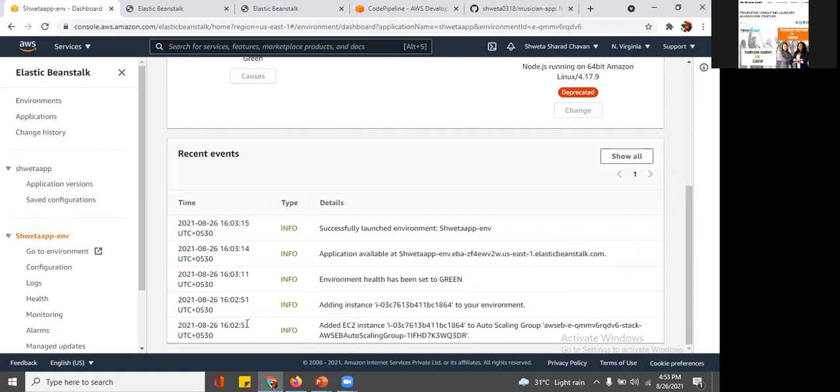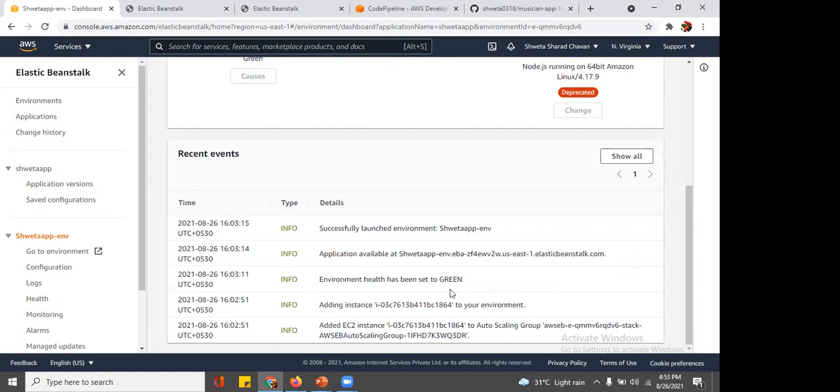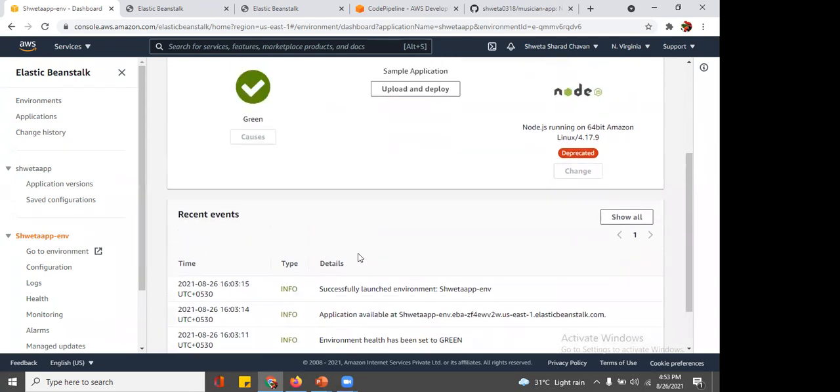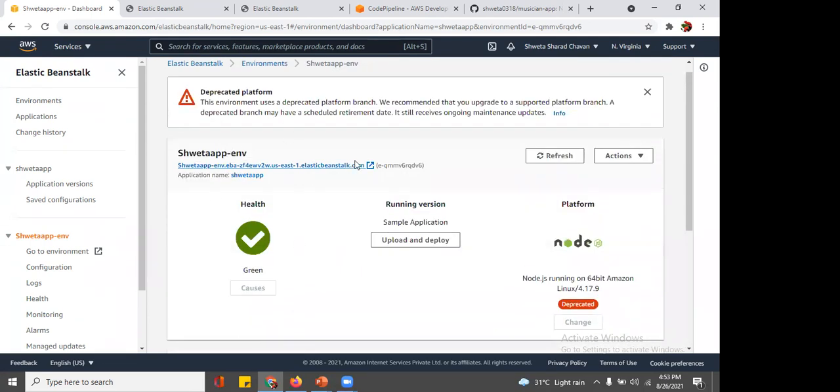It gives information that the EC2 instance was added, the auto scaling group was added, and the instance was added to your environment. It has been set to green because it is healthy. Then the application is available on this URL, and it is successfully launched, and the environment name is Shweta app environment. So this is about our Shweta app environment and the Elastic Beanstalk.